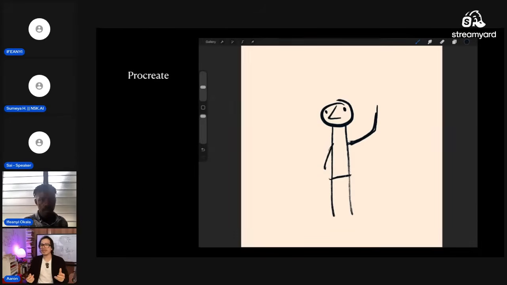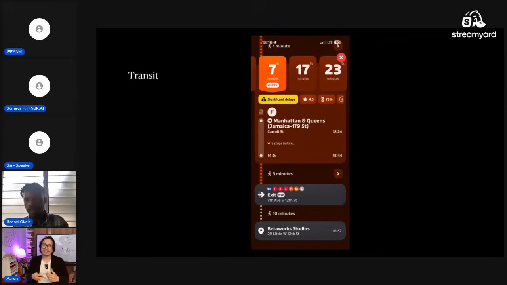It's a drawing app that does a little bit more, but the interface is so good, I love using this as an example of great design because it just gets out of the way. Good design is nearly invisible. It gets out of your way, and that's what good design does.